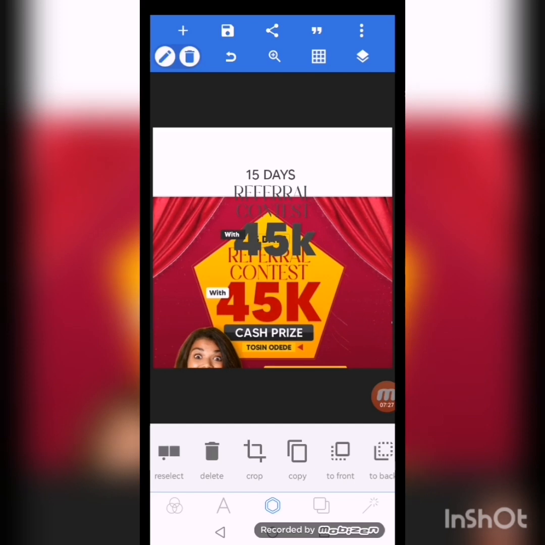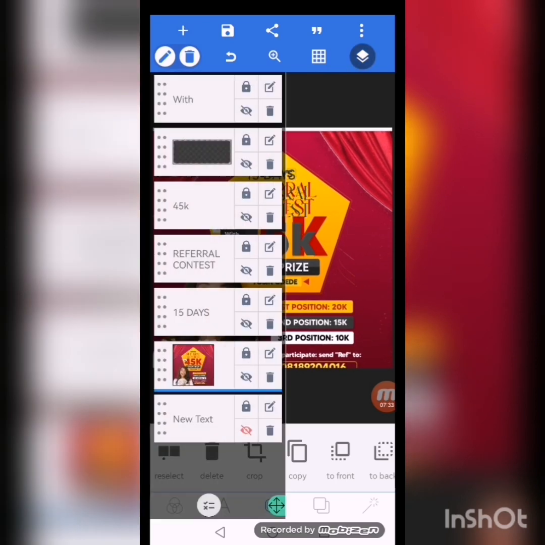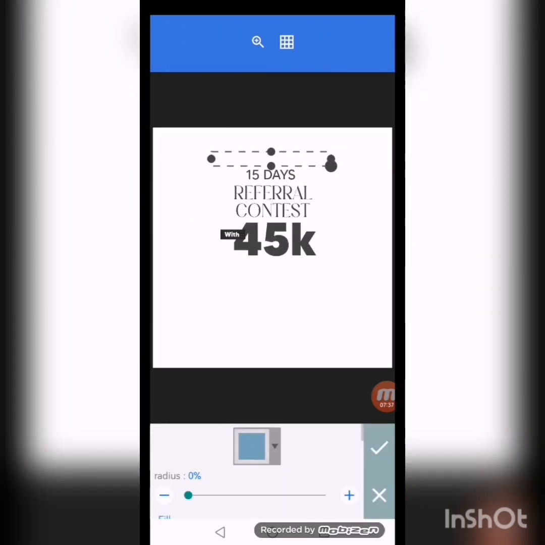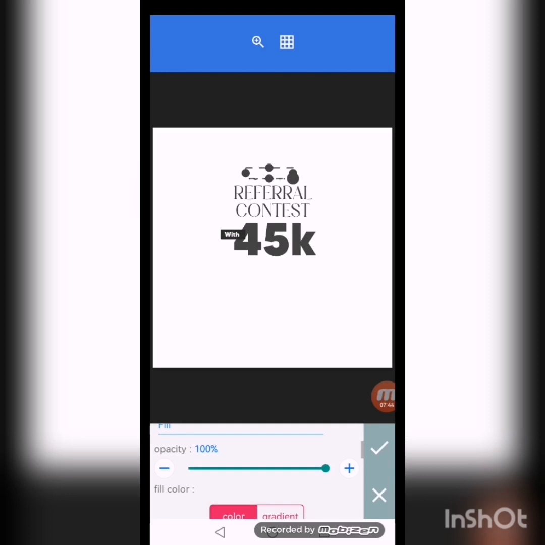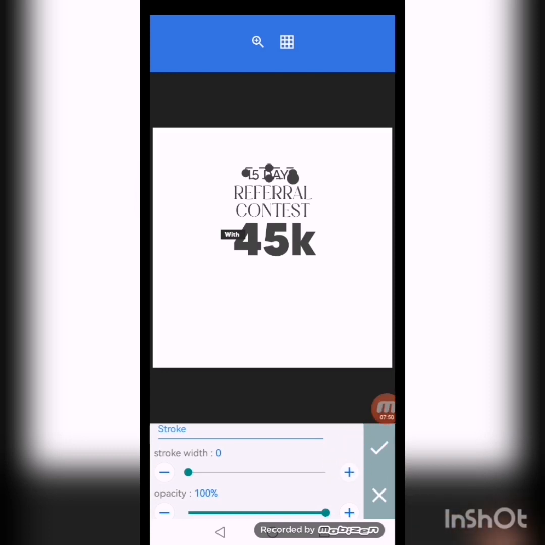So let's bring out our design again. Let's see. All right, 15 days referral contest with okay. So I still need to put in another shape this side here. Right. So I'll just scroll down and reduce the opacity. You can go down again and increase the stroke to like 2. Like 2 is okay.